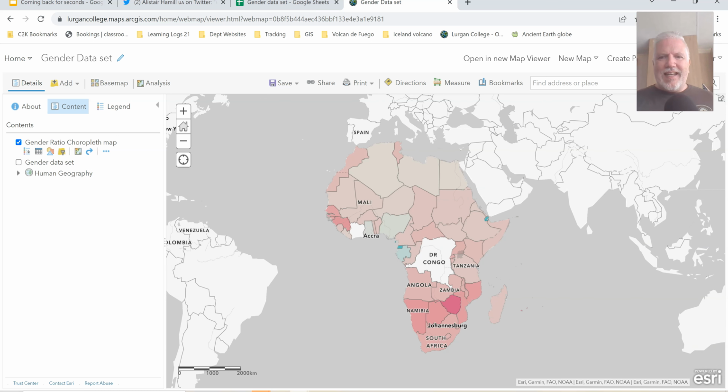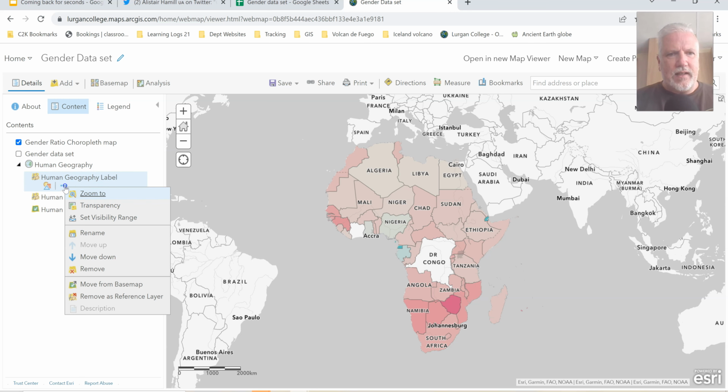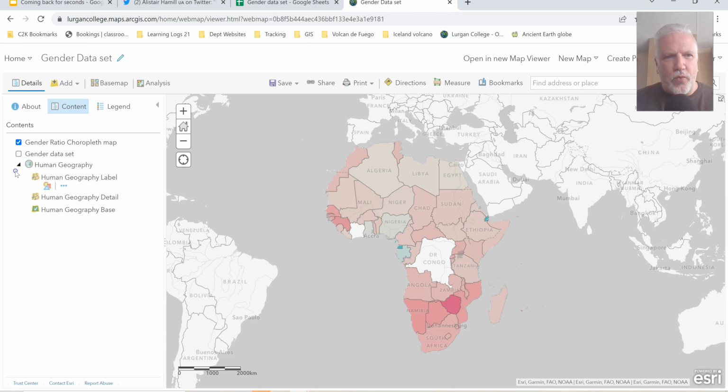Now there is the data set that has been brought in, or the mapping I should say, based on the spread of the data set for the whole world. But let's see what we can do to improve the cartography here. So first of all, I'm just going to change the label a little bit here. I'm going to increase the transparency, so the country names are there, but they're not dominating. So there's another little iterative tweak.